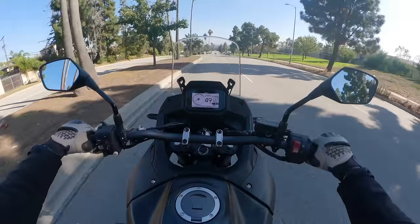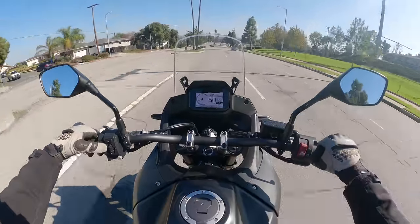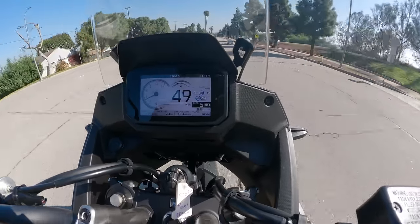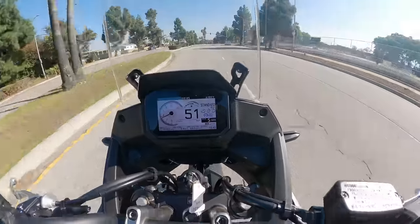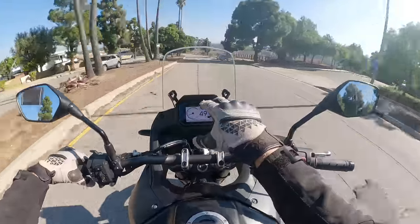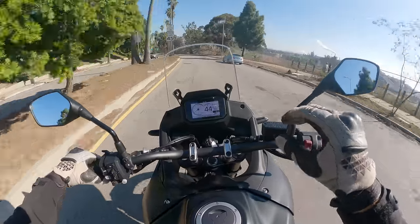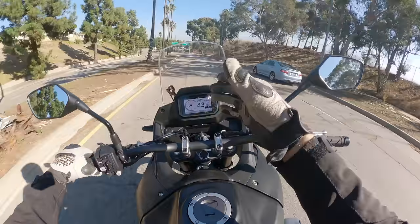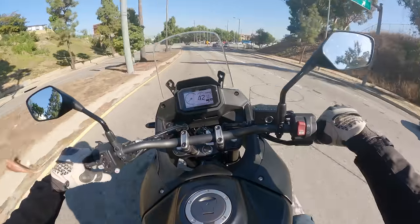I guess we could shortcut some of the stuff on the dash by talking about the ride modes, of which there are five, as you can see with this mode button over here on my left thumb. If I tap it, I can do rain, gravel, user, which is customizable, sport, and standard. One thing that is pretty un-Honda that I enjoy is that in the user mode, where you can calibrate all these different settings for the throttle map, engine braking, traction control, and ABS, you can turn off traction control on the fly. You can adjust traction control on the fly in general, which, hot diggity dog, pretty good.